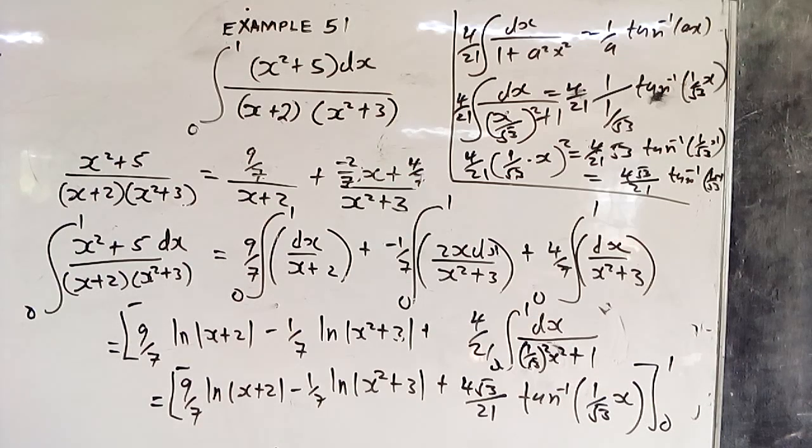Substitute. Upper limit, where there is x, you put 1, then you substitute the formula. Go to the calculator. Put answer is equals to 1. Say 1 is equals to 1. Don't be afraid to press the calculator. So you have 9, 1 is equals to 1. So you have 9 over 7.